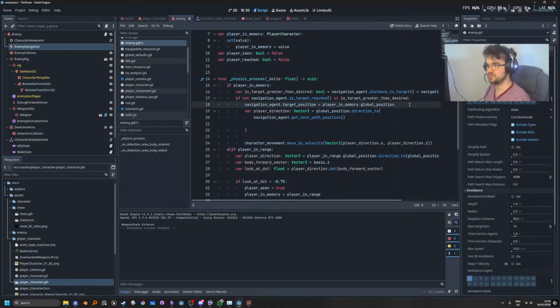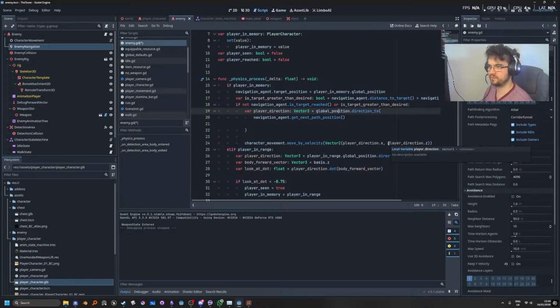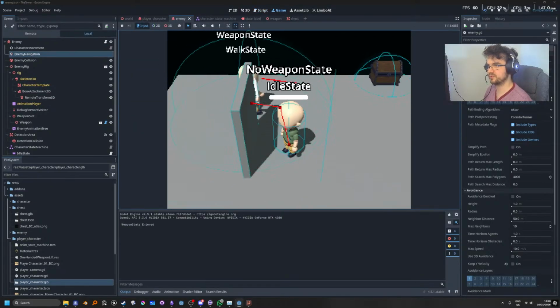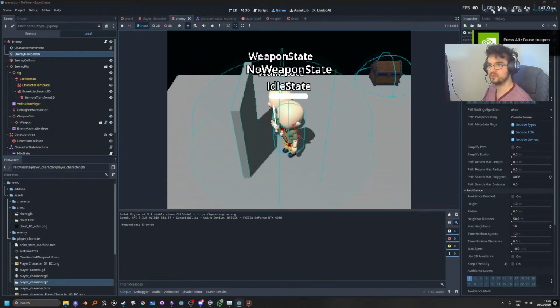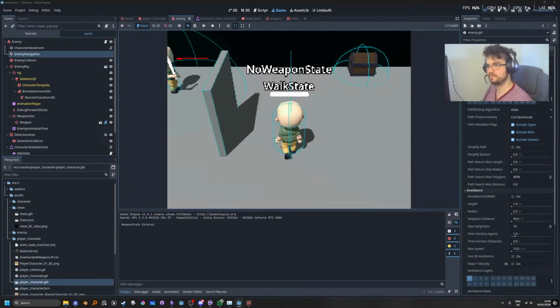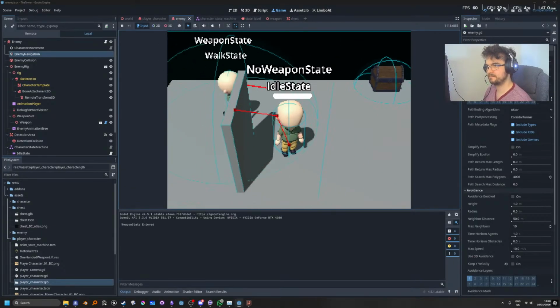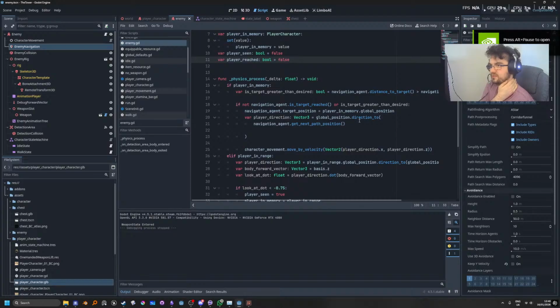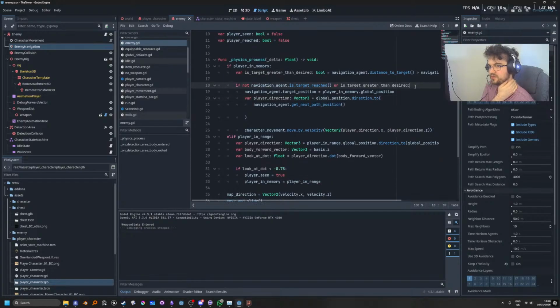I feel like this should always be, let's see, I don't think this is going to work, but yeah, no, it's not. Yeah, target position should be here, but so that's working now.